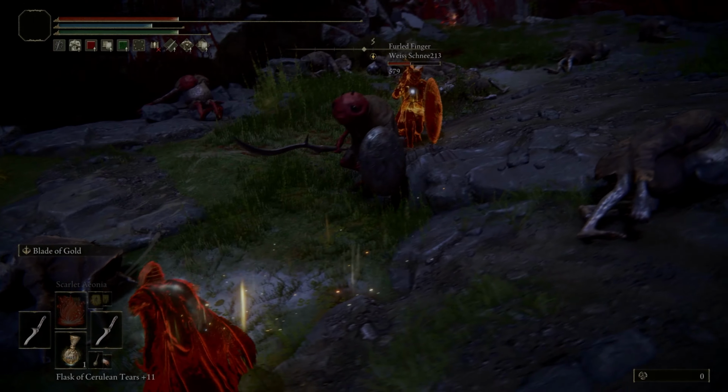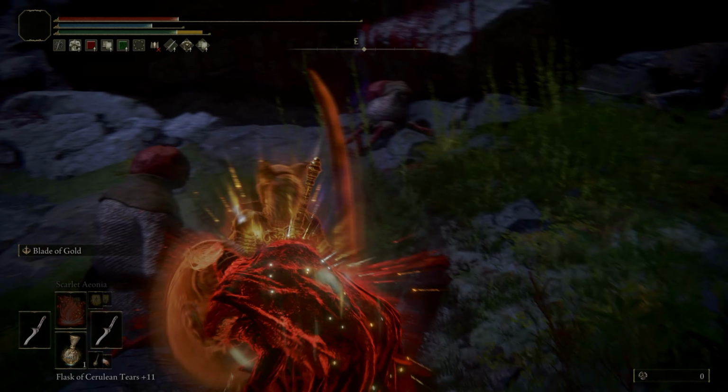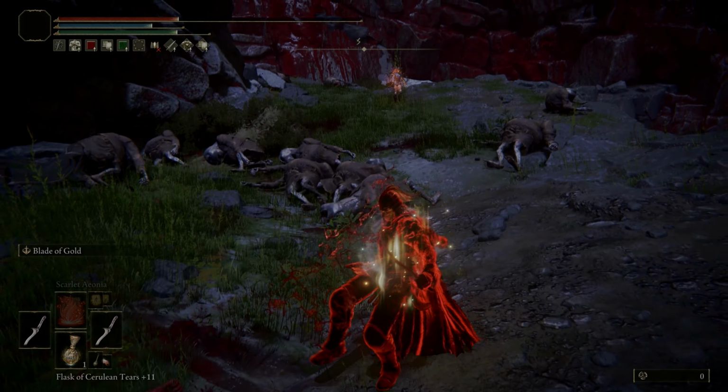Now that was unlucky. I went for the Scarlet Aeonia there. I thought if I could have landed that in the middle of him doing his Starcaller Cry, Radan Sword, Ash of War, that would have just been sweeter, but unfortunately it didn't work out. But I managed to get the backstab on him and I get some good damage on the host.